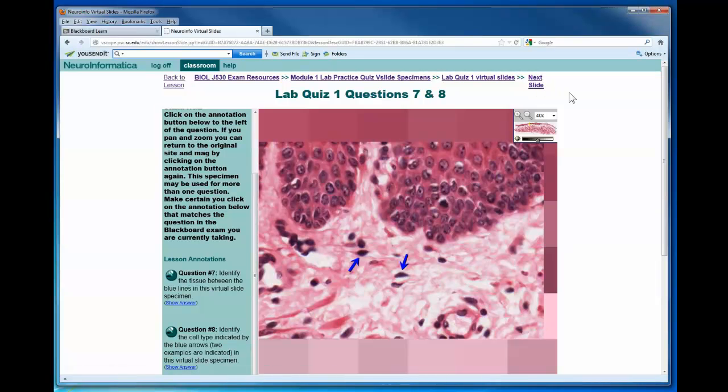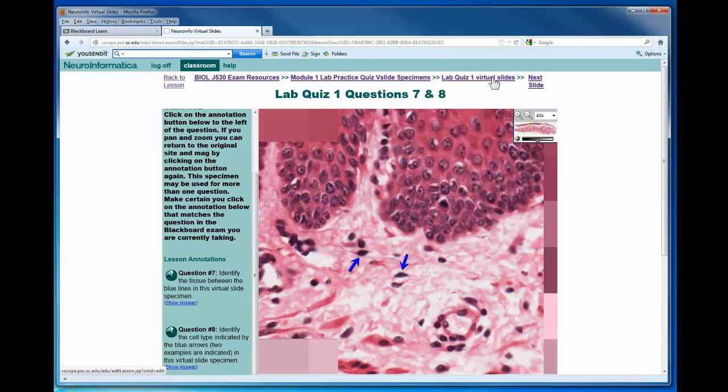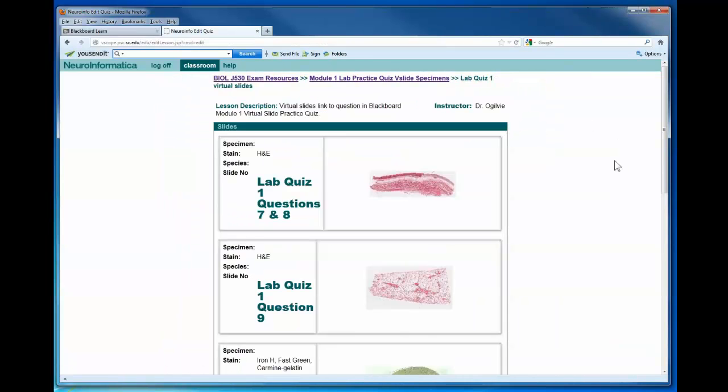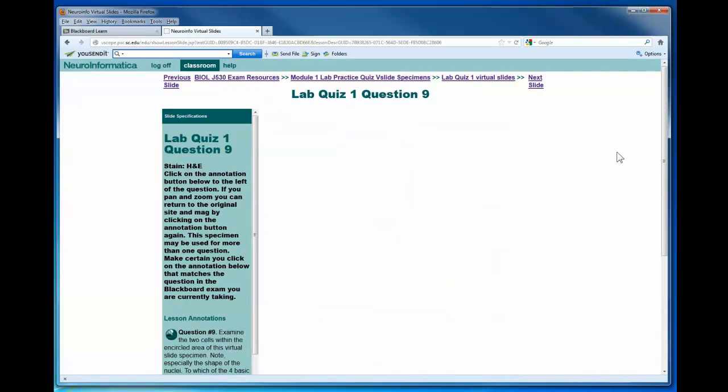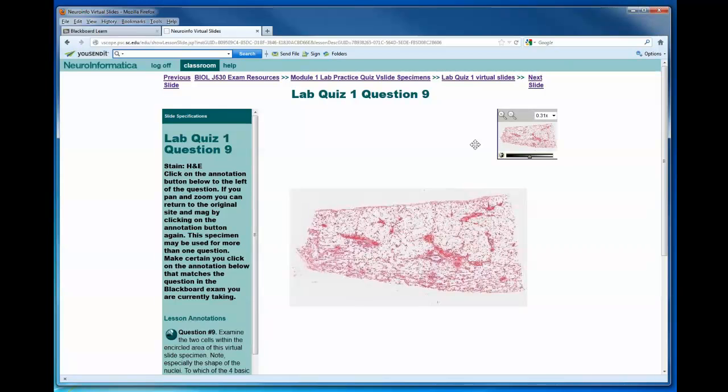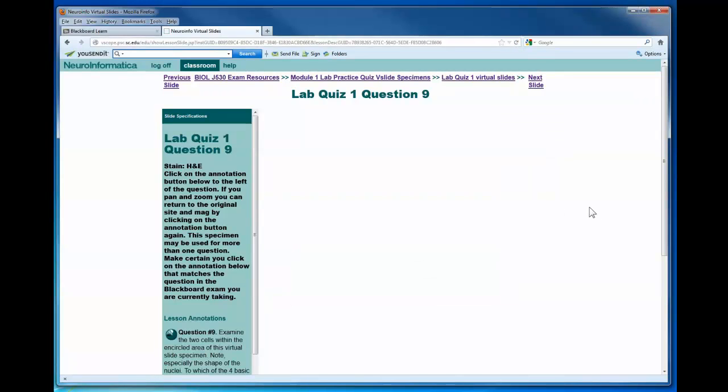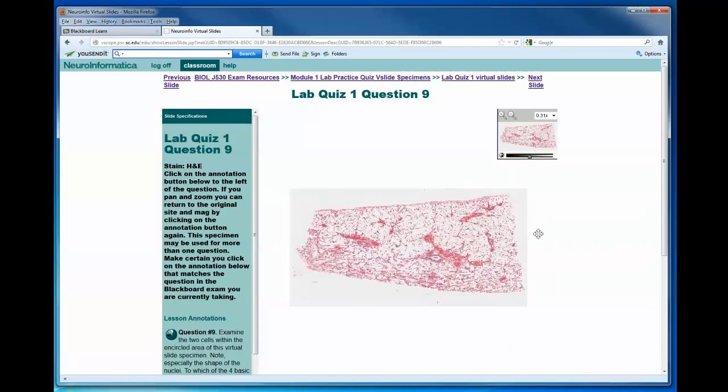But let me tell you, the safest way is to click back one level to the collection and then click on this. And if a slide does not load, which this one did, you can click on the refresh your window in the browser, and it should always load. So I'm going to, and it loaded okay. So that is the way.